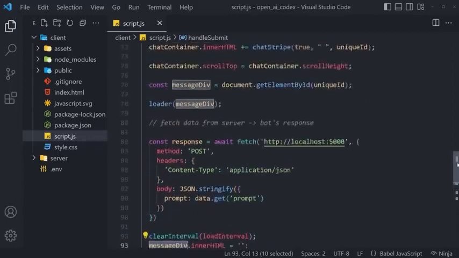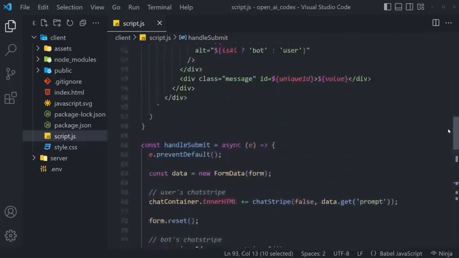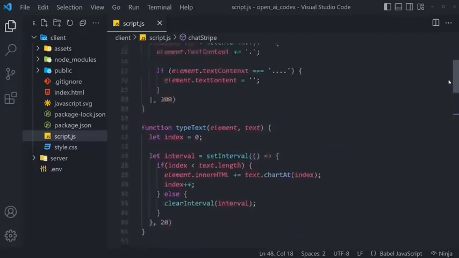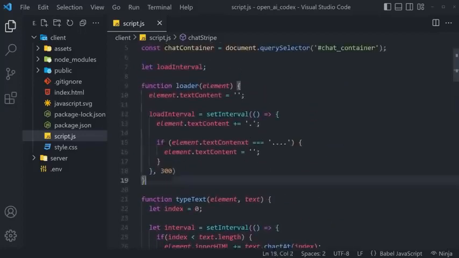I also noticed that we don't have a proper CSS being added inside of our profile. And that's because I typed class name right here instead of class. I always keep thinking that I'm in React. And finally, the loading doesn't seem to be all right. It seems like there is only 1 dot. So if we go back to loading, right now it seems fine, but we're gonna get back to it if we notice inconsistencies. So going back, we can keep our terminal opened and we can give it another shot.